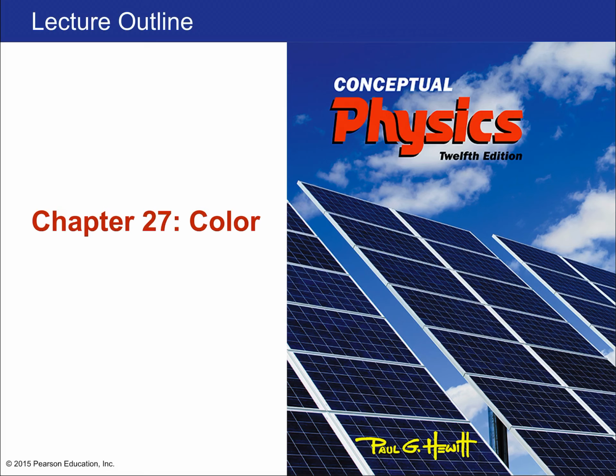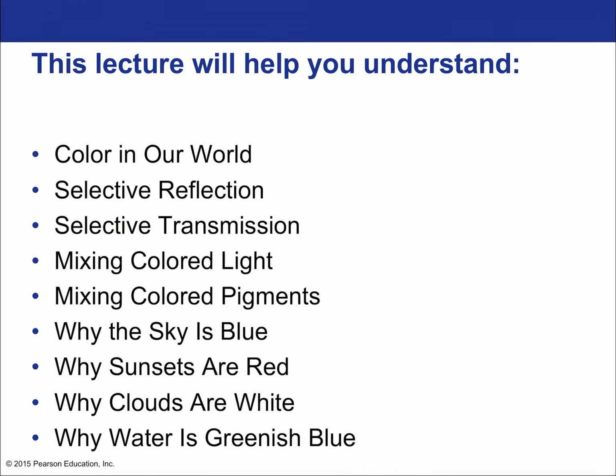Hello and welcome to chapter 27 on the topic of color. Okay, so we're going to be talking more about light, but specifically, where do colors come from? A lot of interesting ideas in this chapter. Should be very fun. Okay, so we have the topic of colors in our world, right? How do we make sense of what we see?